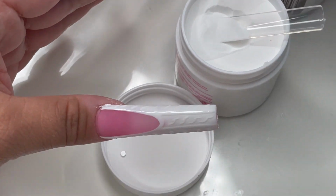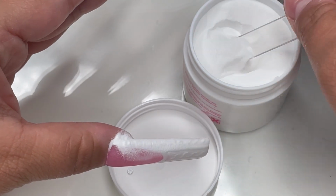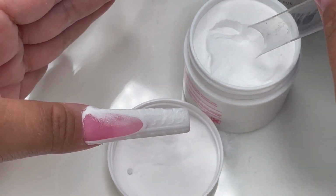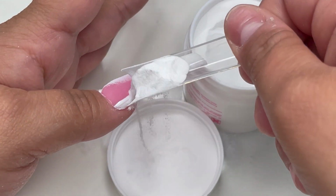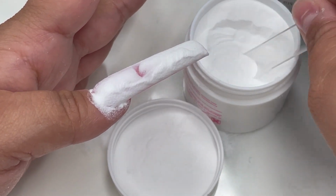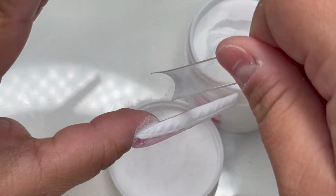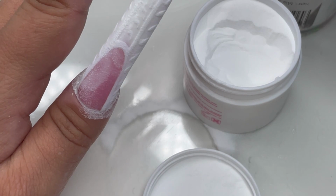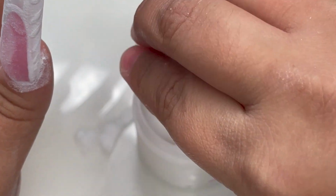Make sure you cover every piece of the wet polish, and then you want to throw that in for 60 seconds, and then you can dust it off. Make sure you cure it first before you dust it off, and when you're pouring the acrylic on, make sure you're covering all the surfaces, and make sure you don't accidentally smear your design. I've done that before, rip. But yeah, just be very careful when you're doing that, and I'll just go ahead and let you guys watch this.